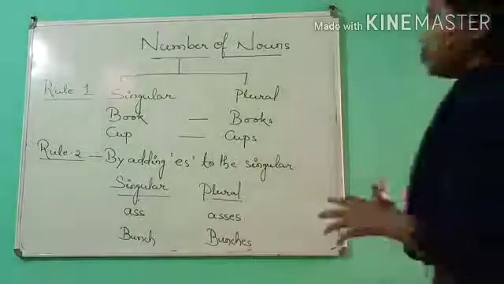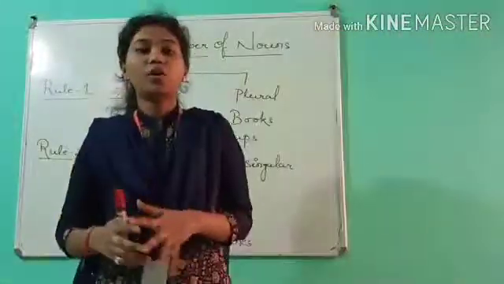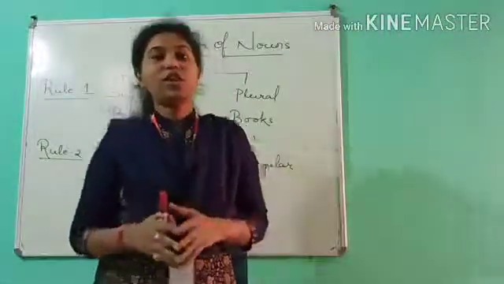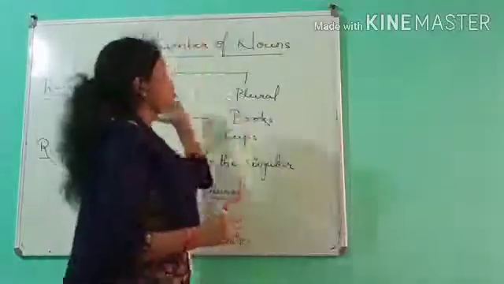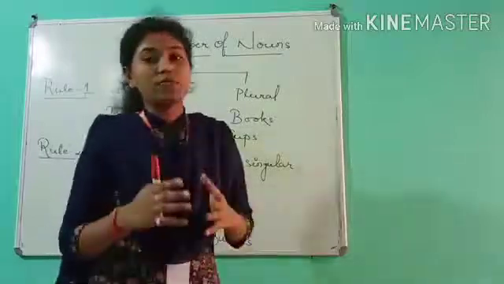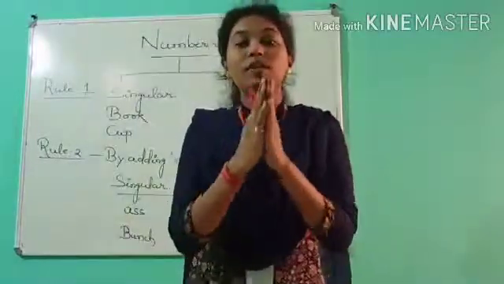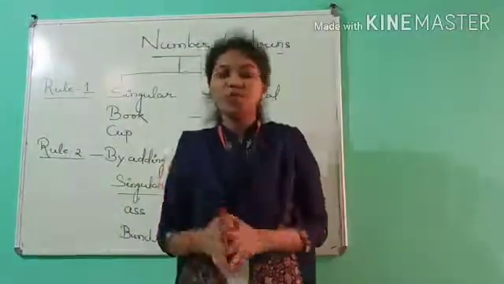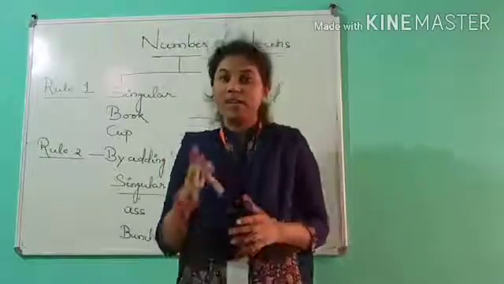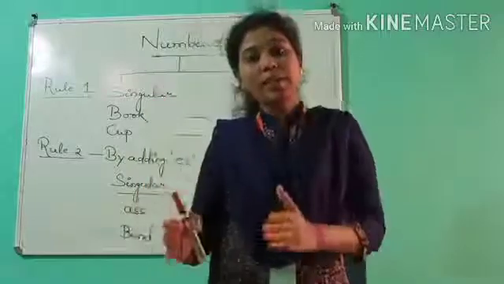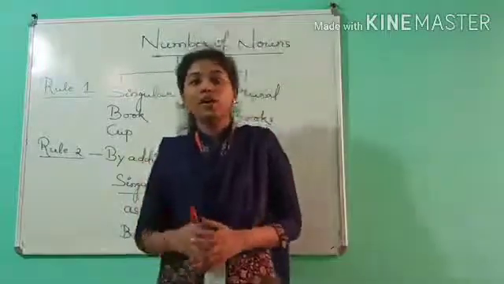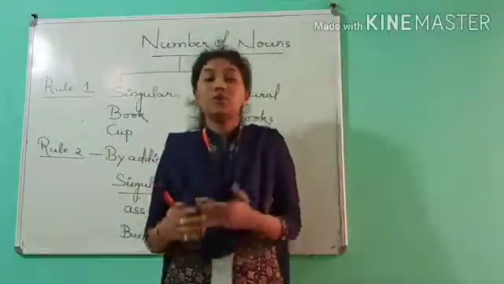Class, today we will be reading about number of nouns. My dear students, first we read about what exactly a noun is. I know everyone knows what exactly a noun is. The definition of a noun is: it's the name of a person, place, thing or animal. Here we will see what this number of nouns is.